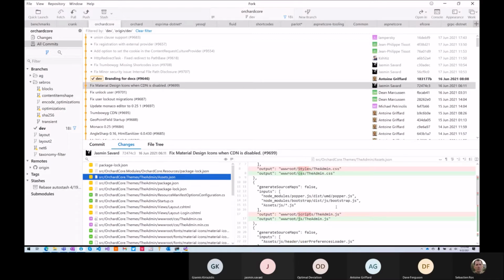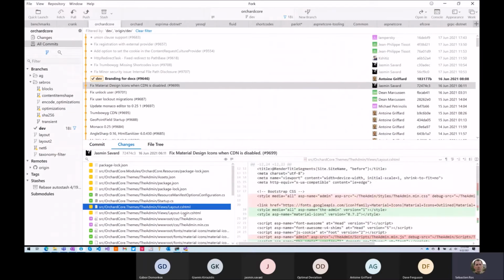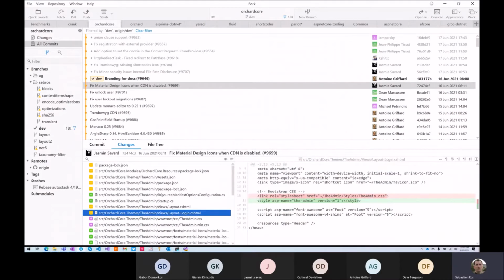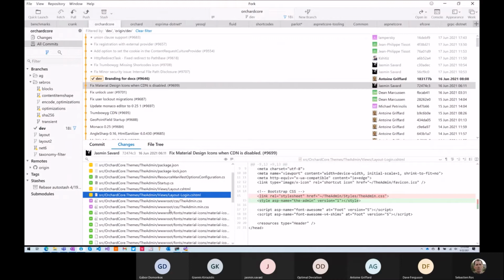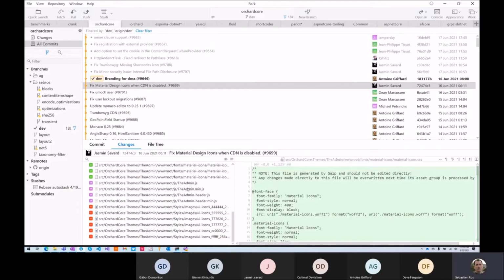So nothing to do with the Google static assets, maybe something else later. There are some fonts, so maybe it's related.